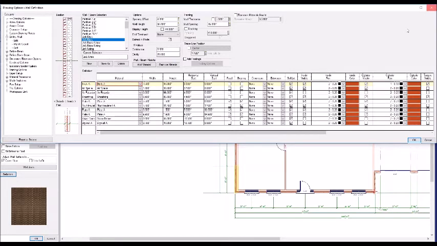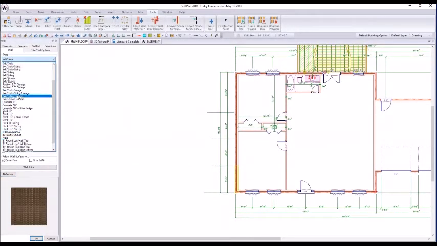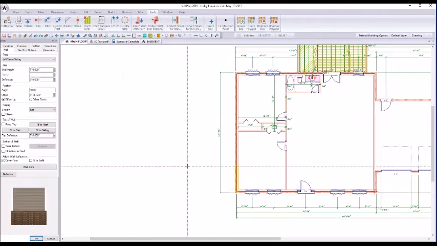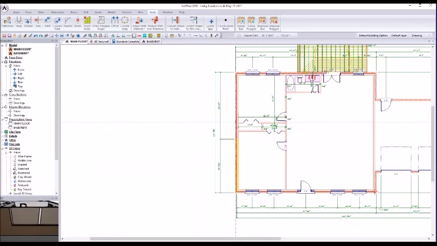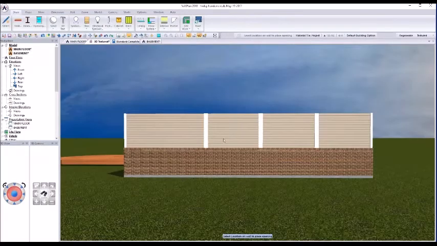So what you can do is edit this wall. And if you change the brick wall over to your 2x6 brick and siding wall, I'm just going to align the brick with the brick when I'm changing these walls over. And I'm going to do a repeat edit of those. Okay, so now when we're in 3D, you'll see that we have 4 sections of wall. They're all half height brick. Well, it's about 3 feet of brick and then 5 feet of siding.